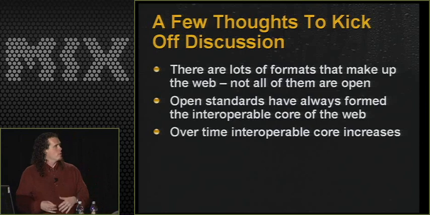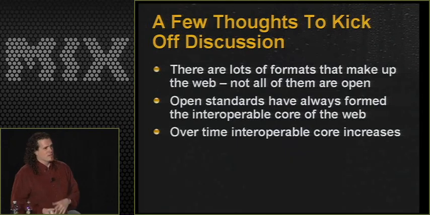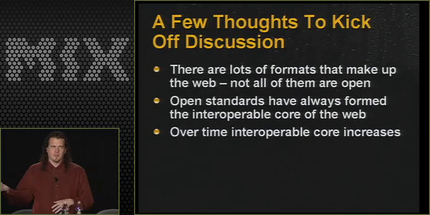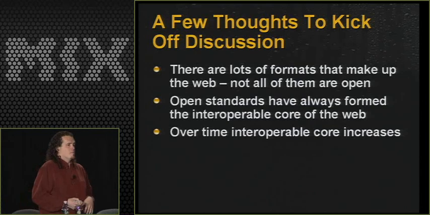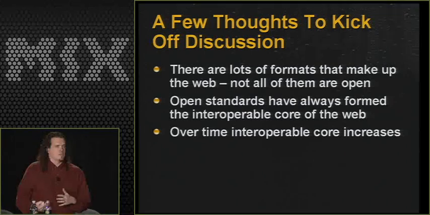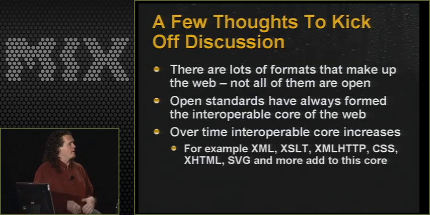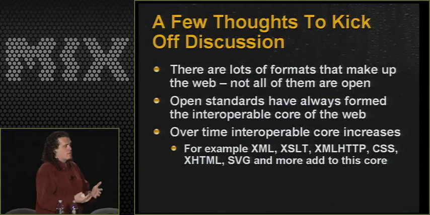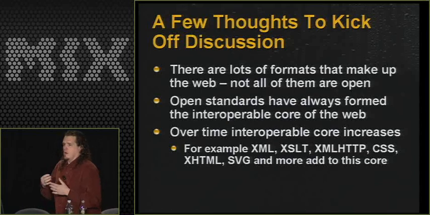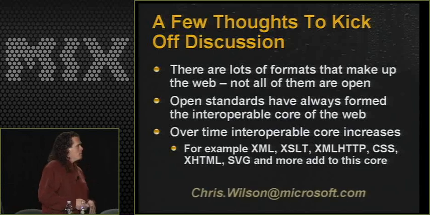If you looked at where the web started, it was HTML 1.0. It was something Tim Berners-Lee kind of just wrote down on a piece of paper and had some code that supported something that looked vaguely like it. But we've moved on from there. We went through HTML 3.0 and 4.0 and XHTML and CSS. XMLHTTP sort of got added into that with Ajax. And things like SVG are actually increasing that interoperable core as well. I think those new standards are actually important to get added into that interoperable set.